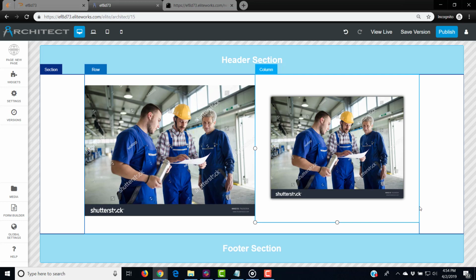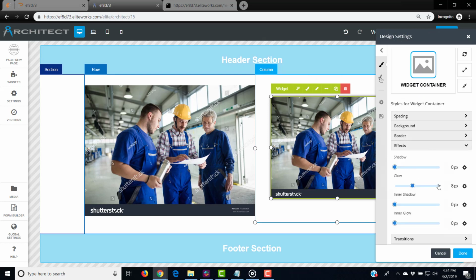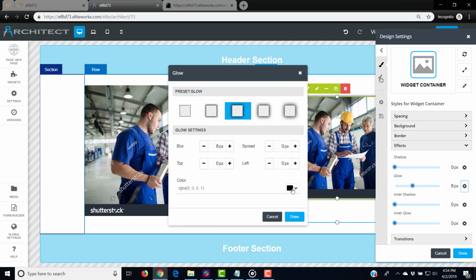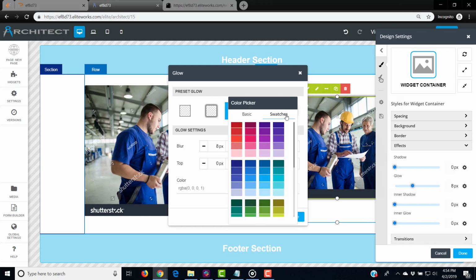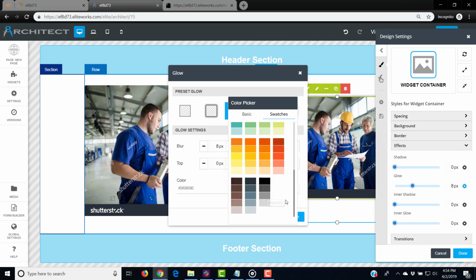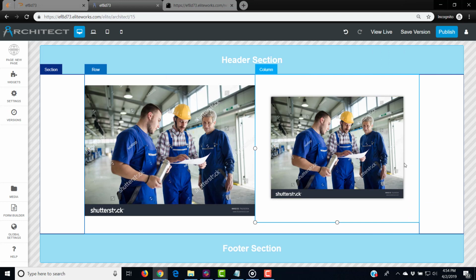Now by default the color's a little bit dark, so let's say we want to lighten up that shadow on the edge, not make it so apparent that it's there. So if we click on it, we go to our container, go back to our effects, and click on our little gear here, and notice where we've got color. We're just going to click on our color here. We're going to lighten this up. So I'm going to go to swatches and pick this lighter gray. I'm going to click done and done. Now notice how it's very subtle, very light, but it's giving a kind of depth to that image, a good presentation behind that image.